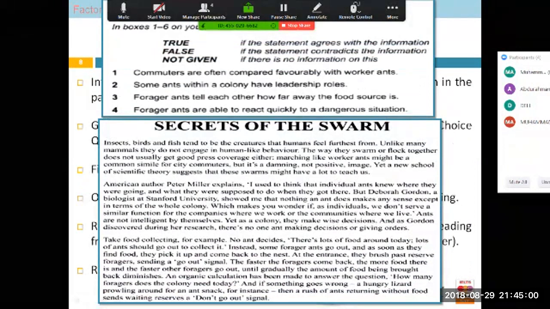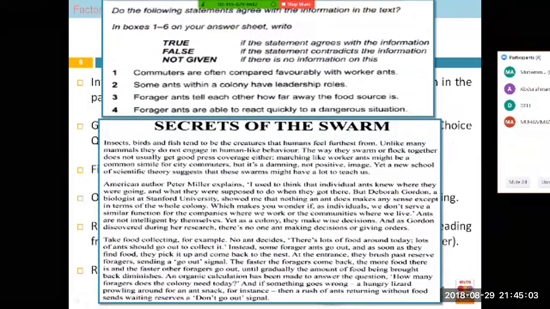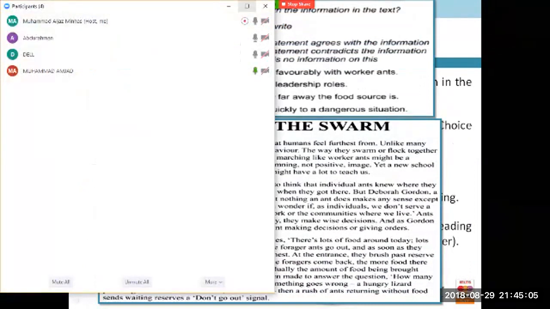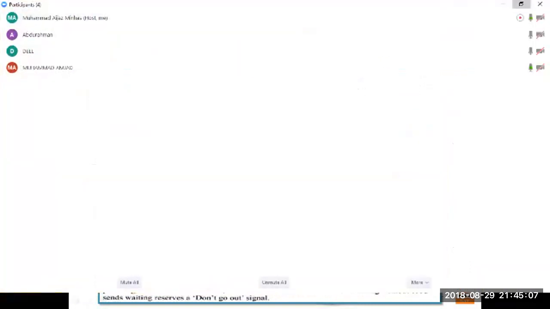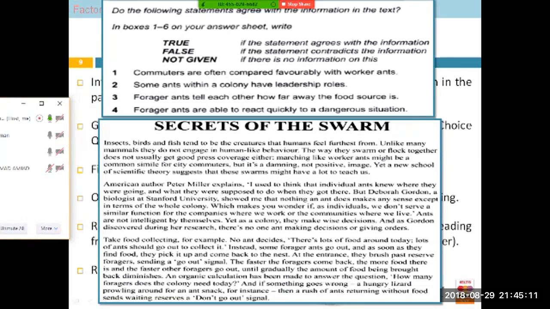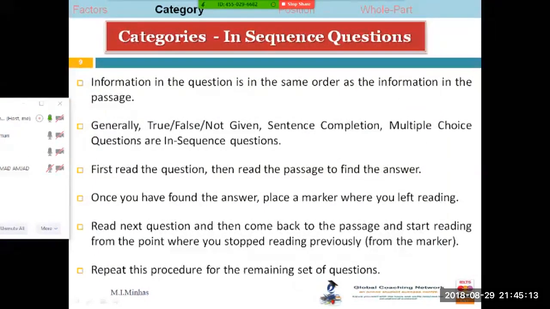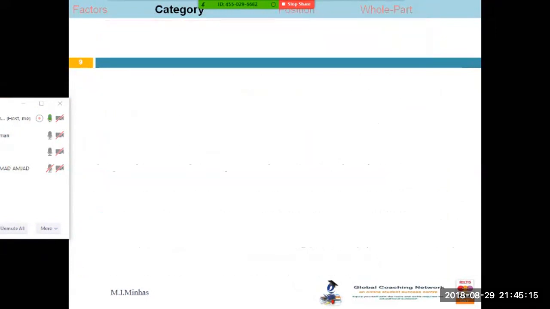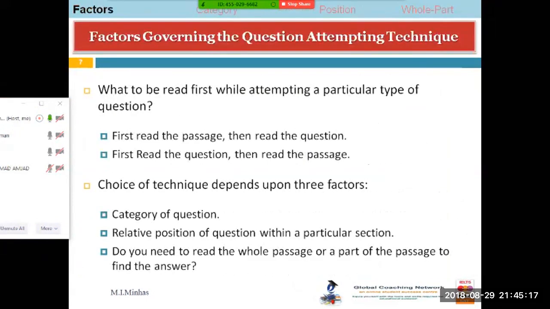Amjad, is this point clear? So there are some kinds of questions in which we have to read the question first and then jump to the text. And there are certain types of questions in which we have to read the paragraph or text first and then come to the questions.